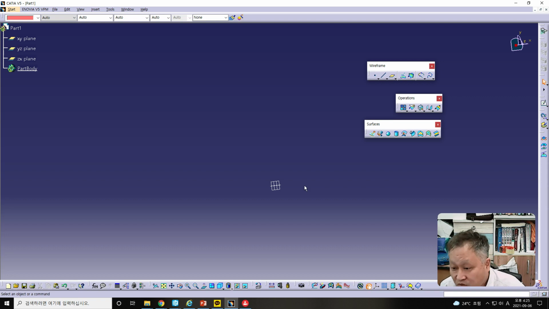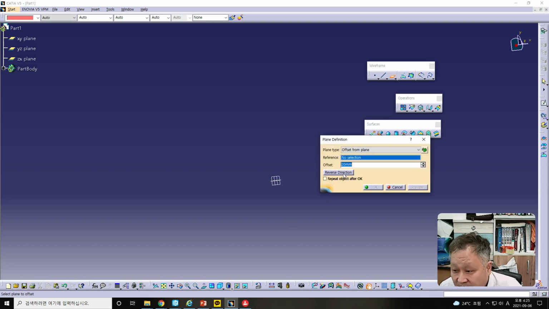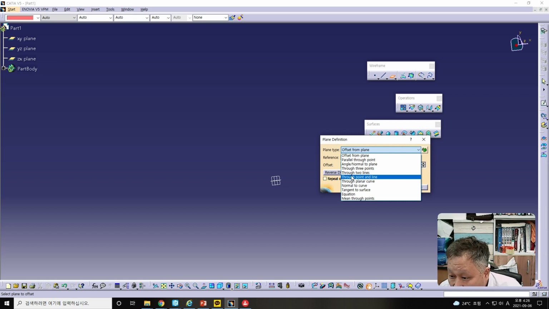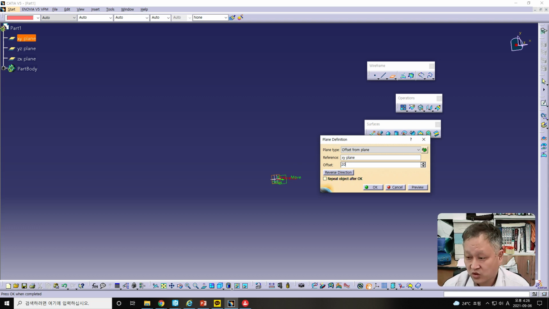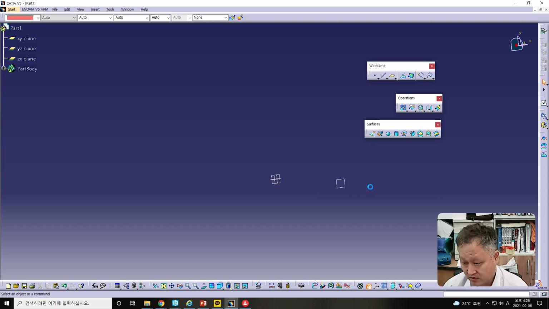First, I should make the 5 planes. Offset plane, and the reference element should be selected from XY, and the offset should be 200.